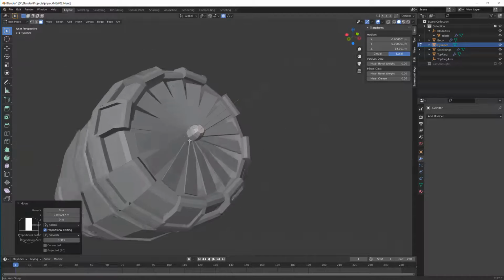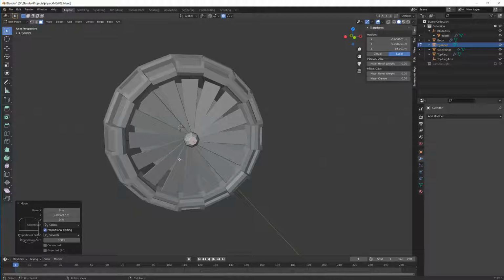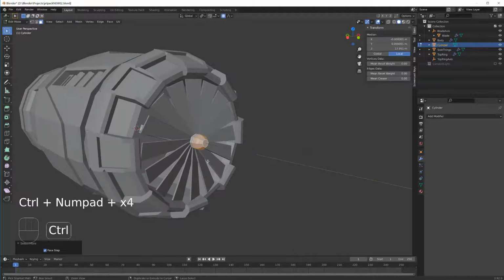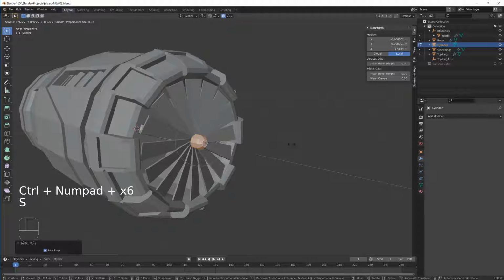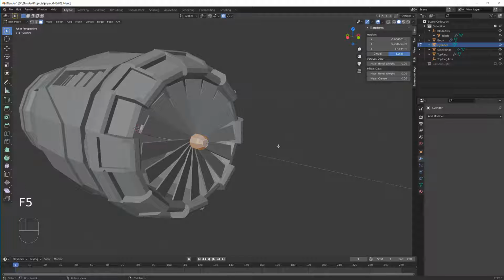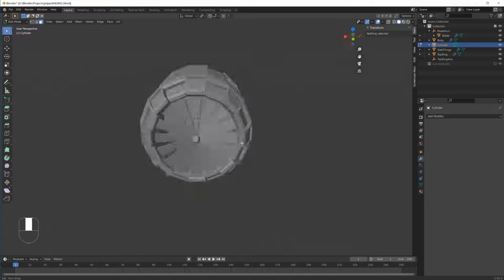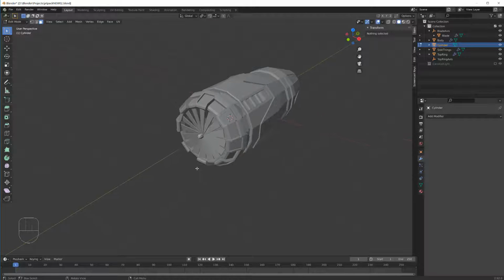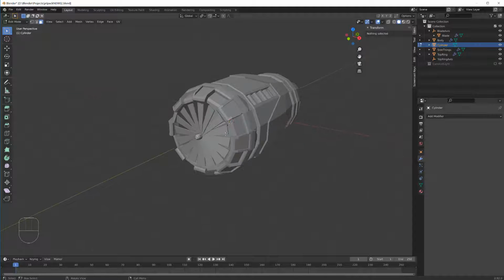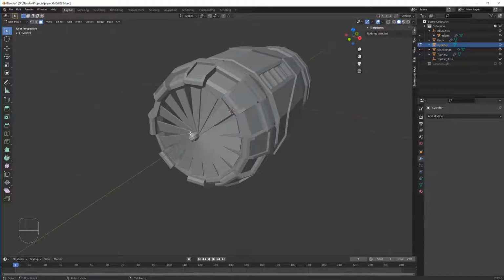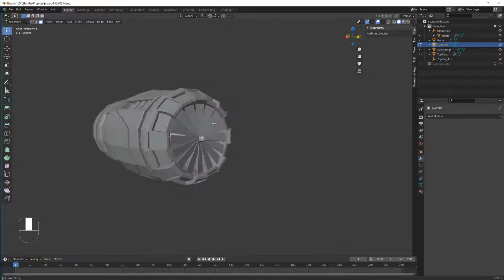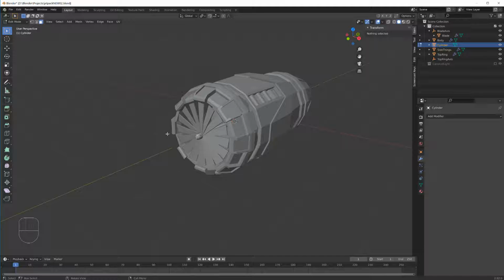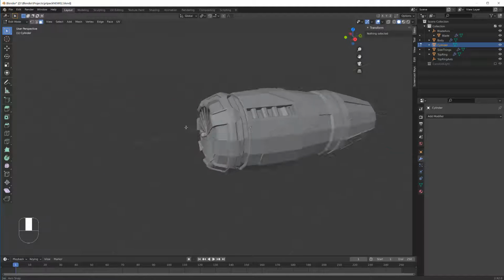Maybe even make it a bit thinner again, so hit that a few times. Oh, now it's scaling the shaft. Let's turn off proportional editing, and once again S, something like that. I think I've reached a point where it's gonna look weird to me no matter what I do, so I'm just gonna leave it at that. And of course, just make your own design. I think they're actually a bit pointier in real life. But now we have the fan that we can then, of course, rotate in Unity.